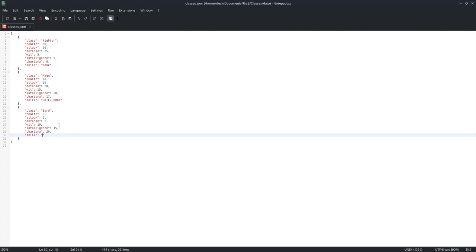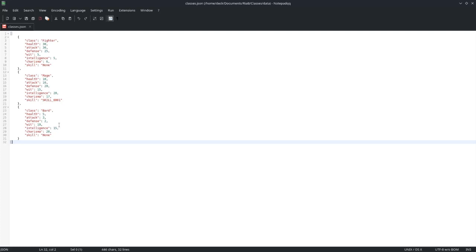You'd give them a skill, okay? I'm going to type none because I haven't set one up. If you had a skill, for example, that persuaded people or something like that, you would give that skill at the beginning. Now, this is the last class in my example, so I'm not going to put a comma at the end of this codex, and there's no other arrays in this JSON either, so that's the file created, okay? So hopefully that's made sense about what we're doing with the JSON file, okay?